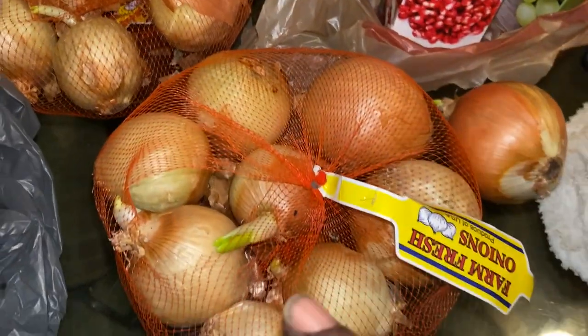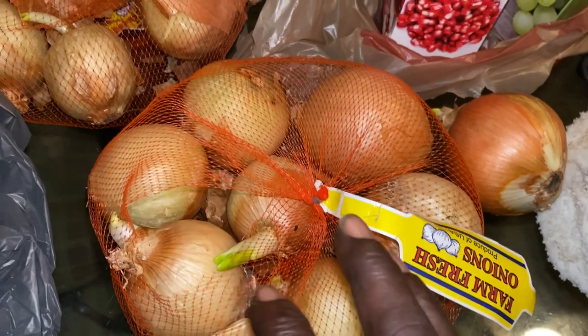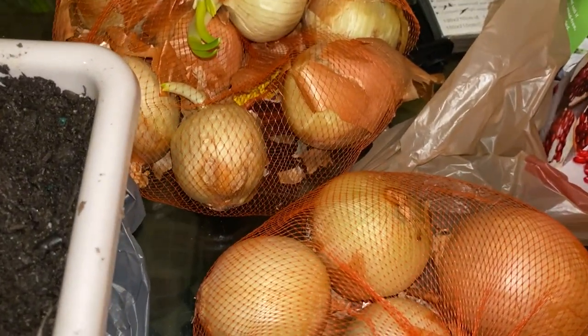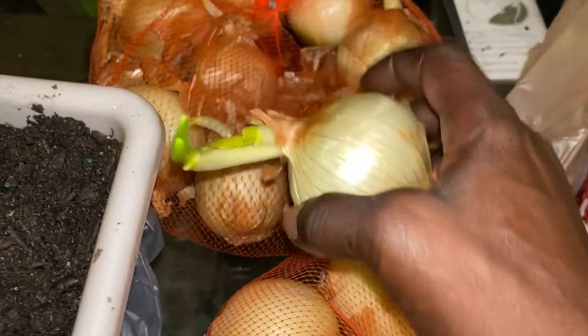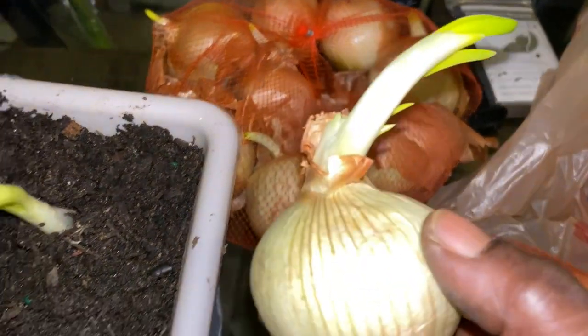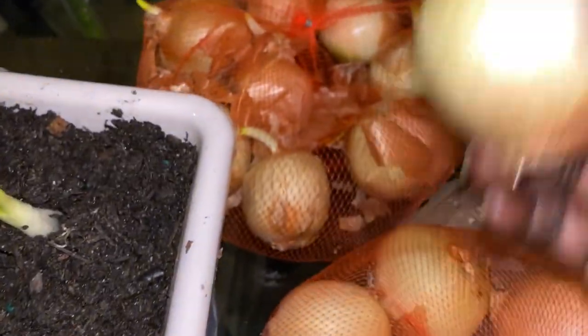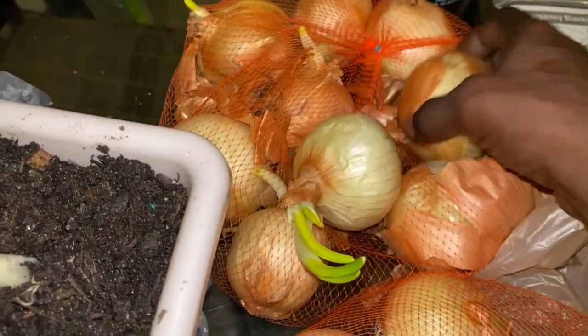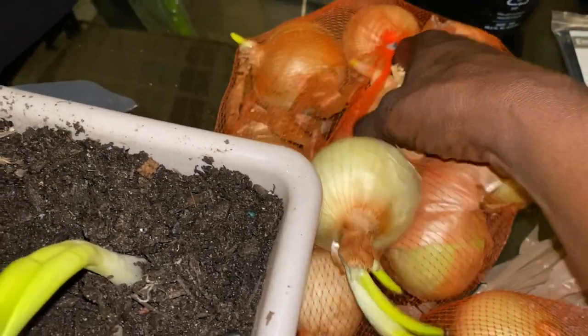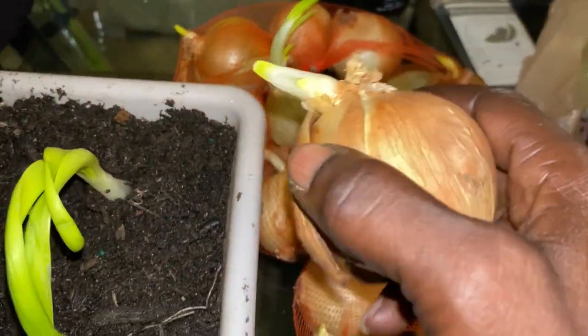But guys, it's just amazing how we can regrow food. Enjoy our food. Love it. It's just wonderful. I'm excited, guys. Like, who doesn't want to regrow food? Like, come on. Food is the best. Like my grandson says, I love plants. And he's not lying. He loves to be in the garden with his grandmom.